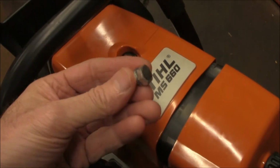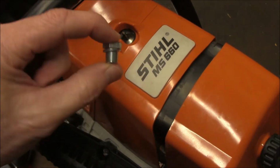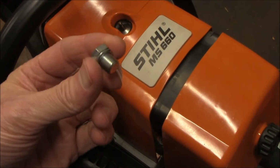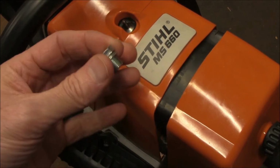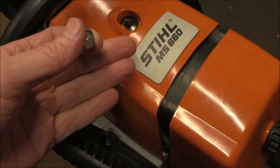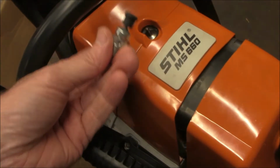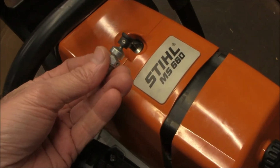On my 660, instead of doing an upgrade or changing out the compression release, I just stuck a plug in to remedy that problem. The 660's compression is not quite as severe as this one is. So that's how I took care of that saw. But for the 660, I'm definitely going to replace it with one of these.